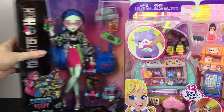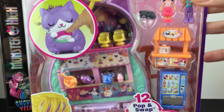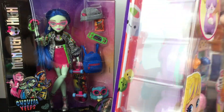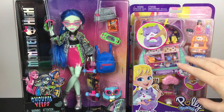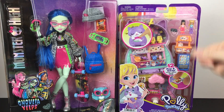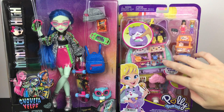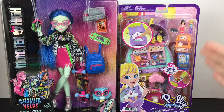My next purchase was this cool Polly Pocket — it's the Sushi Cat Cafe, which is adorable. Look at the detail on the little mini sushi set right there; it comes with a vending machine and the cat compact. I'm just loving all the Polly Pocket stuff and details. This set in particular has so many little mini food items, and I like the new dolls that bend — they fold at the waist like the classic Polly Pockets. There's even a little sleeping kitty. These big compacts are $14.99, which I think is a really fair price and a pretty good value for all the little mini pieces you get.